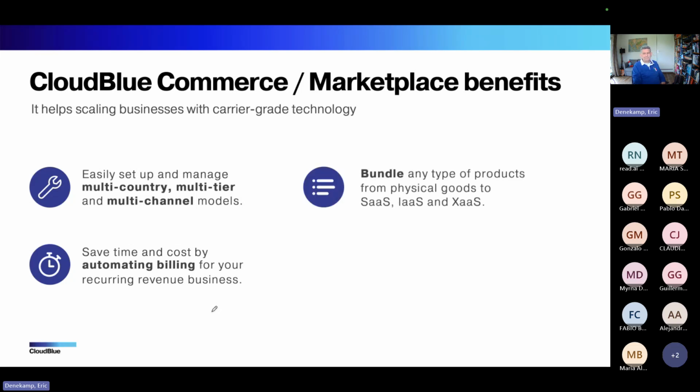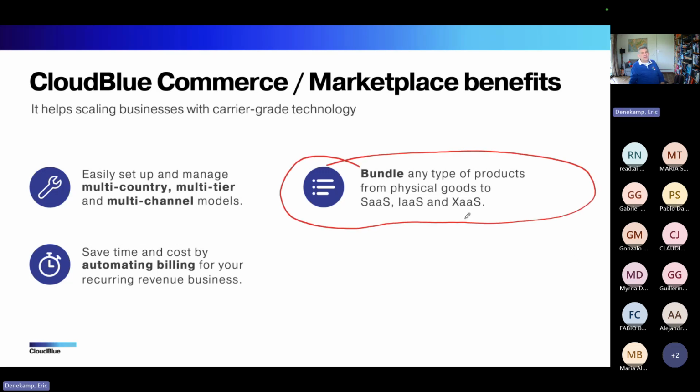This one, I'm not too happy about this marketing slide, because when we're talking about product lifecycle manager, we are working on a way to bundle two products from different vendors into a, let's say, single buyable object. So what would I talk about?